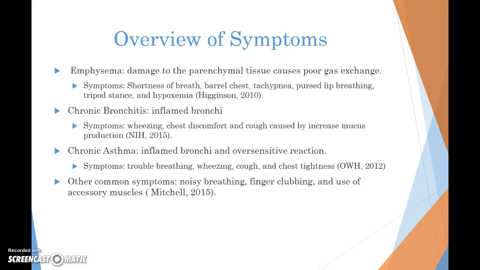Common symptoms of chronic asthma are trouble breathing, wheezing, cough, and chest tightness. Due to the nature of the disease, although different from emphysema and chronic bronchitis, asthma is also classified as an obstructive disease. Some other common symptoms of COPD are noisy breathing, finger clubbing, and use of accessory muscles.